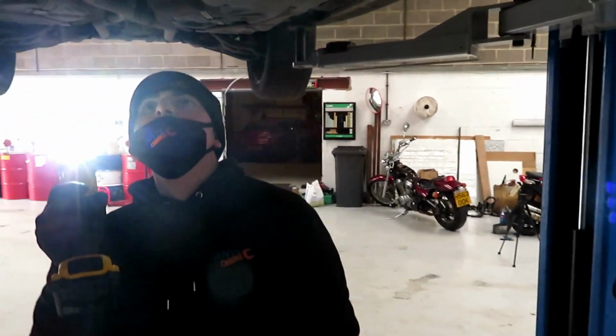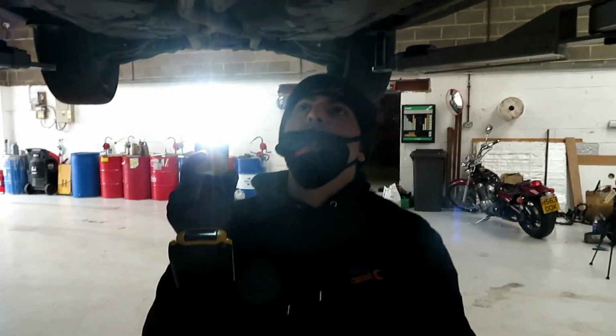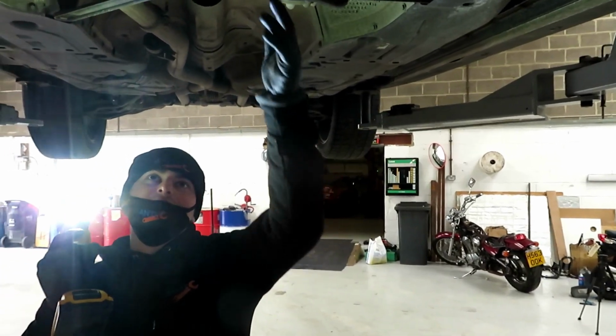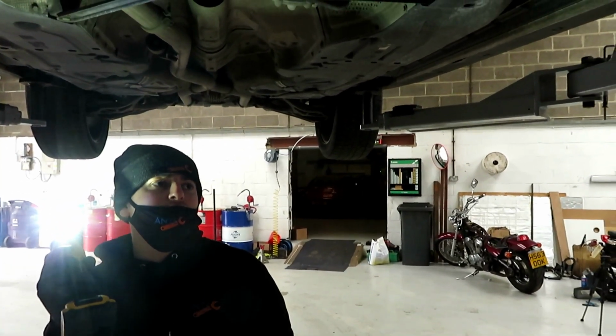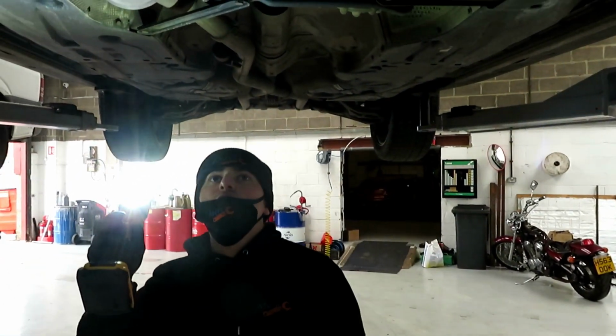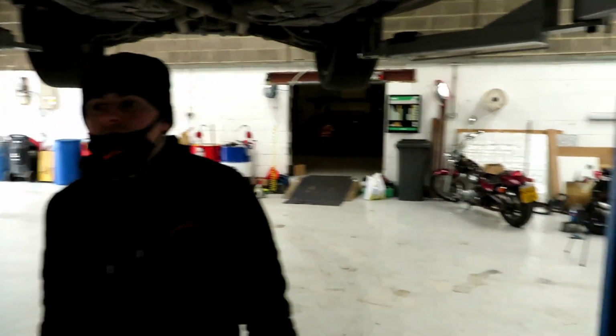We're going to get the car down and have a look? So we're going to bring the car down, because obviously it looks like it's leaking in between the gearbox and the engine, but there could be a chance that it's leaking from the oil cooler up top and leaking its way around. So we'll check everything underneath first, bring the car down, and then see if we can see any oil leaks that could be working their way down. Yeah, alright, let's do that.